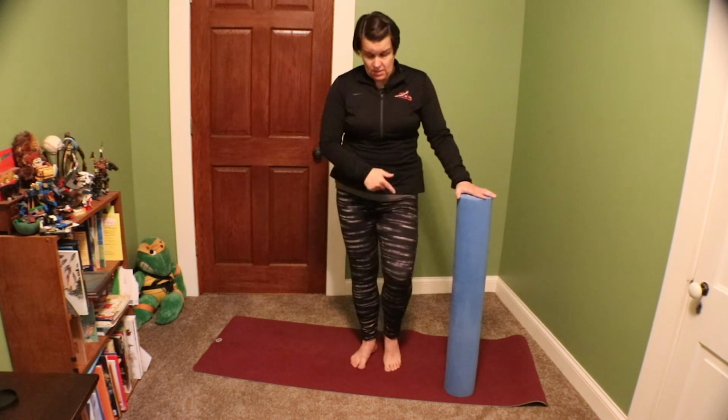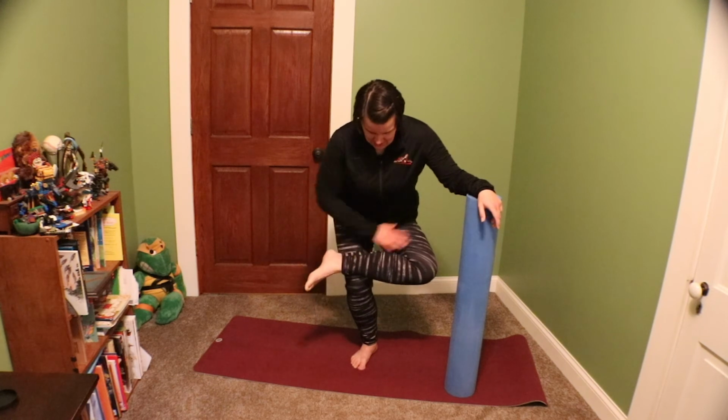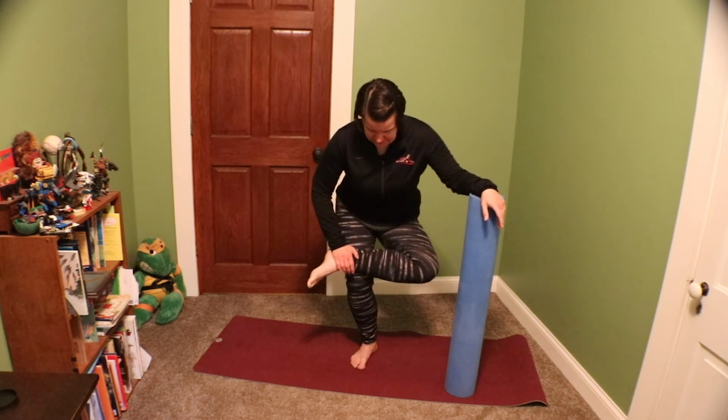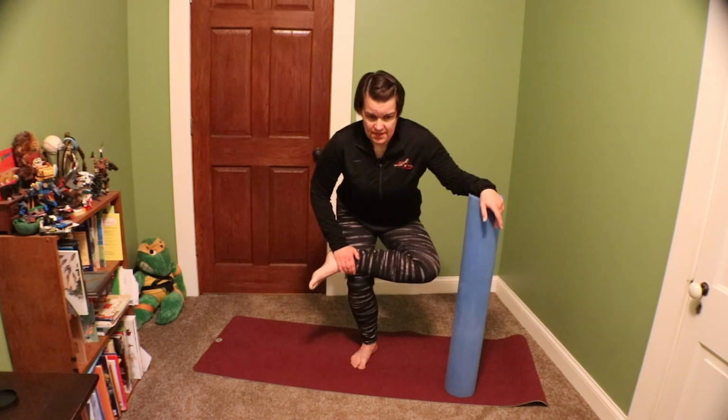From here, before we go do this on the other side, the standing leg is what's killing me right now. So I'm going to use the number 4 stretch on that side. So we're going to cross one leg over the other, and come into a nice little number 4 stretch here. Stretch out all those muscles right around that hip joint. And then we'll set ourselves up for the other side.